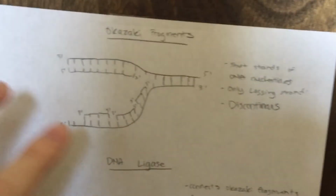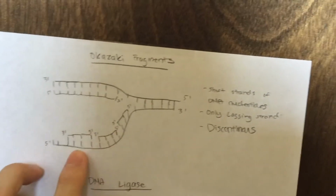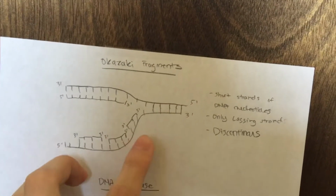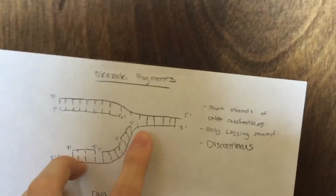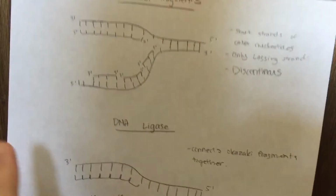Now, these Okazaki fragments create these primers down here, and it's only in the lagging strand. However, note that they are discontinuous, so it's 5' to 3', 5' to 3', 5' to 3'. It creates new DNA, but it's discontinuous.